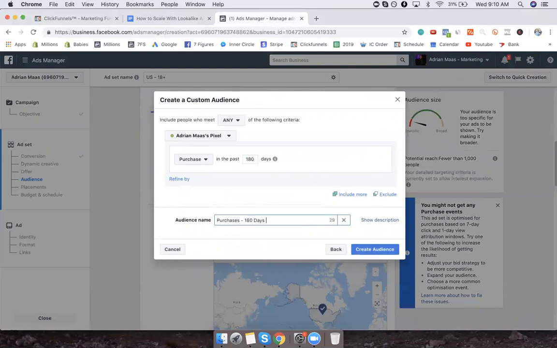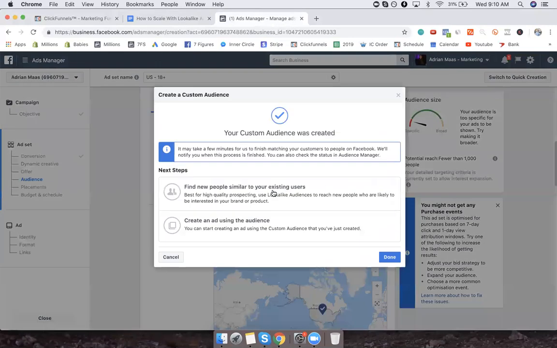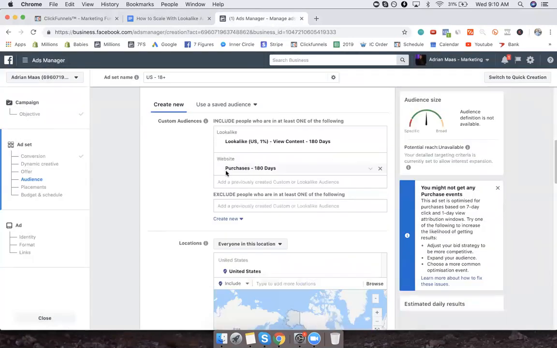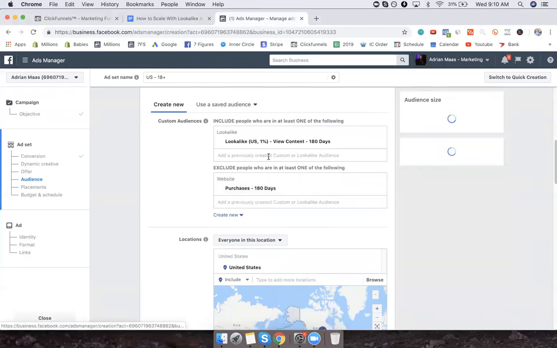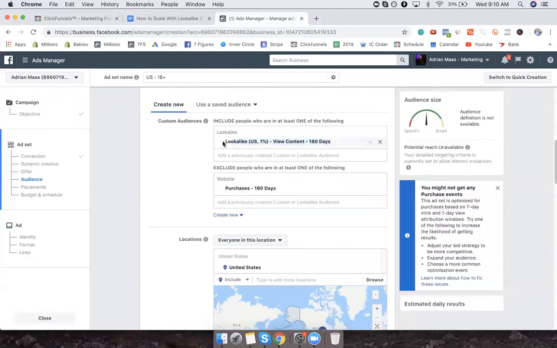They're just the people that have bought, the people that have visited the website, not the actual lookalikes. So this custom audience, what you're going to do is exclude it from the original, right? So this is essentially going to target people that look and behave just like the people that viewed content on your website, but it's going to exclude everybody that bought from your website. This is what I recommend just to start out.